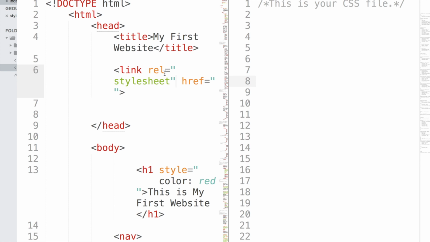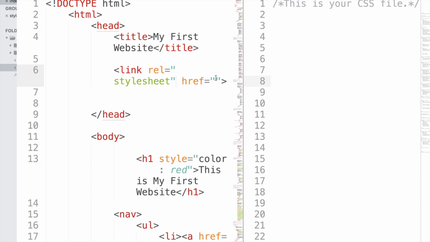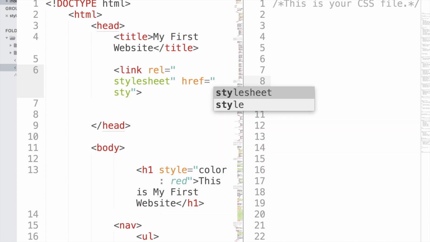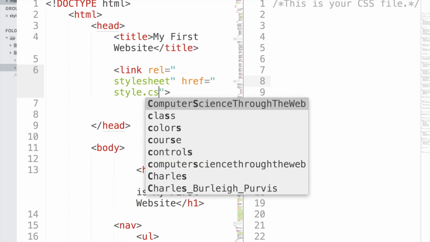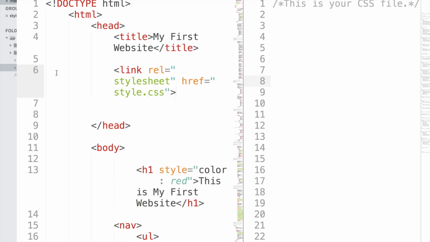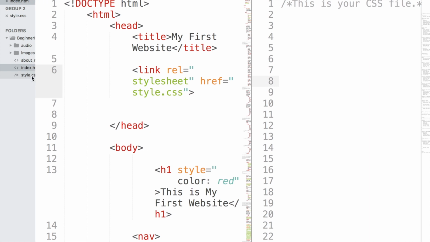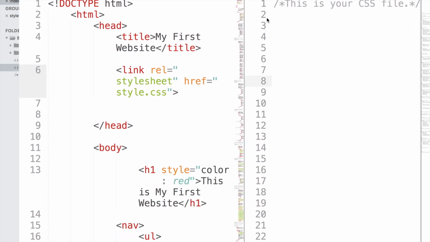And what we have is a link that's a style sheet. The relationship is a style sheet. It's going to tell the browser, hey, go look for the style sheet. And we have to tell it what style sheet to look for. So obviously when we have this href attribute, we have to give it more information, and the more information is going to be the file name. We named it style.css. That's what I named it. It's the same as we have our name over here, style.css, and the style.css right here.